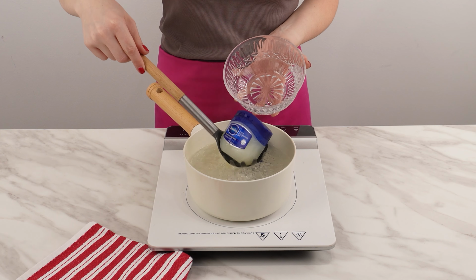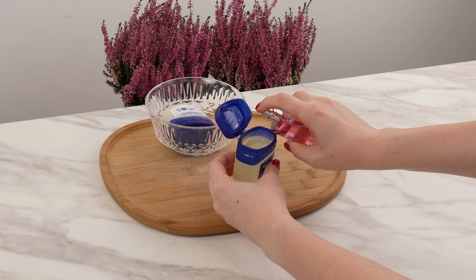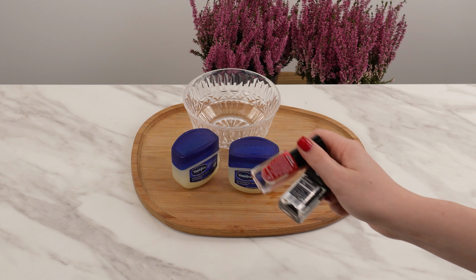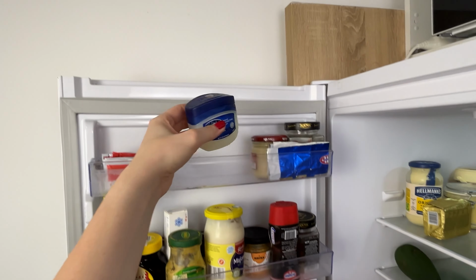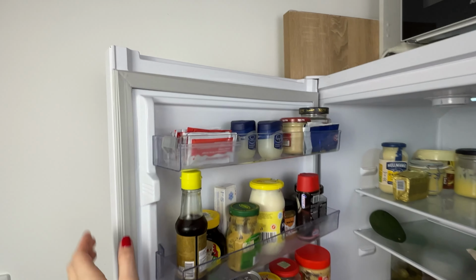During this time, the petroleum jelly will melt and become liquid. After that, carefully remove the containers from the pot. Open one container and add your favorite perfume. For the second one, use your favorite men's fragrance. Mix everything well. Then, mark the containers with different nail polish colors to avoid confusion. Place them in the fridge for about 3 hours to harden. After that, they are ready to use.